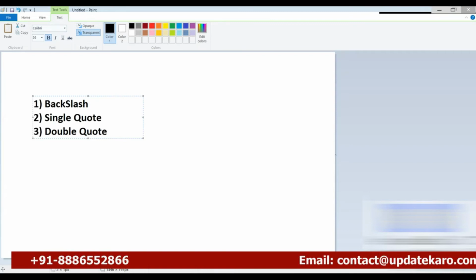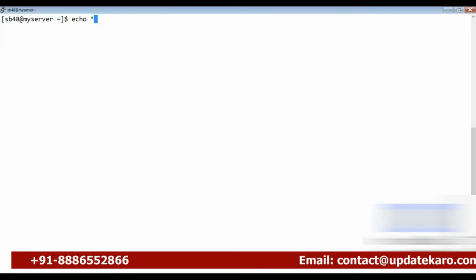Now let's see with backslash. If I have any special character and I would like to disable its speciality, I specifically tell the shell to escape this character, don't read it as a special character. I'm forcefully telling the shell not to read this character as special. So I just use a backslash to disable the speciality, and now you get it as is, because you are forcefully telling the shell that this is not a special character.